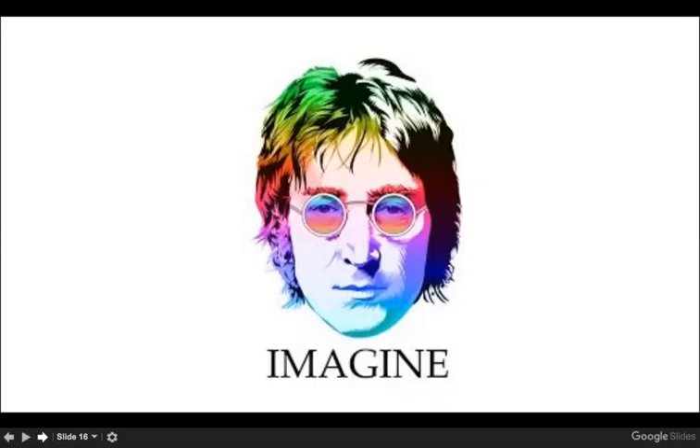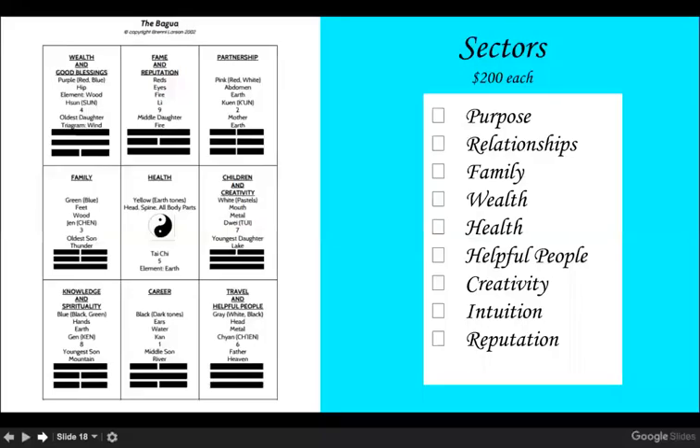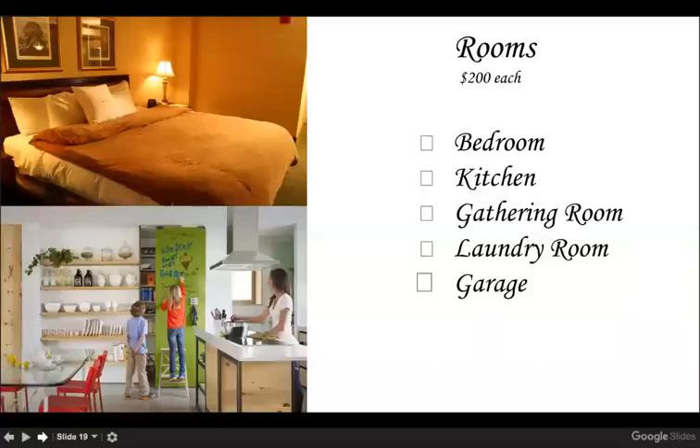In this training we've talked a lot about the trigram — what is your personal trigram in Minguah. My trigram is three wood, and I'm the thunder trigram. When we customize, you pick the sectors you want worked on that are blocked. Look at what the clutter is and also the rooms. The bedroom and kitchen are the two most important rooms. The bedroom is where you rest — if you're not getting good sleep, nothing else matters. The kitchen is the heart of the home, where food is prepared, nourishment is received, and people gather to eat.